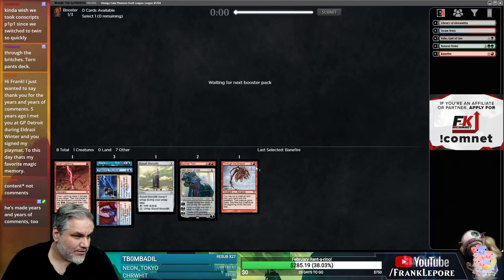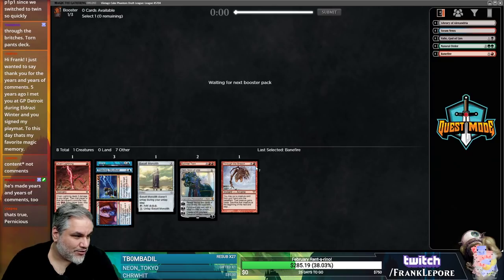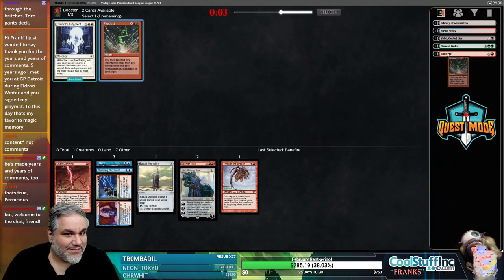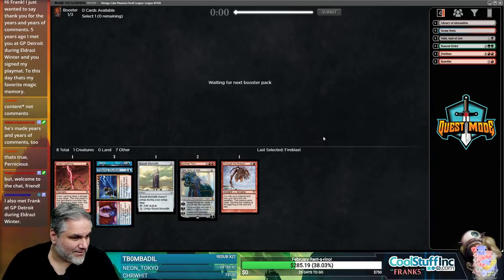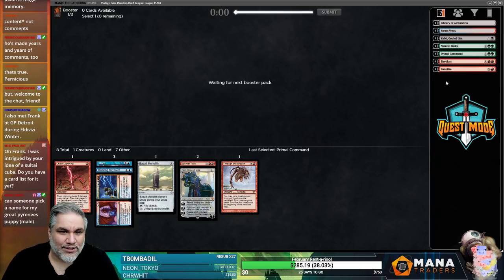I just want to say thank you for the years and years of comments, content. 5 years of great mayor, GP Detroit, during Eldrazi Winter, and you signed my playmat. Oh, dude, that's awesome. Corby, that's freaking amazing, man. Thank you for saying so. Really appreciate it. That's amazing. David, I did meet you at GP Detroit. Did we meet there, or did I just see you there? Because I know I also saw you at Vegas.